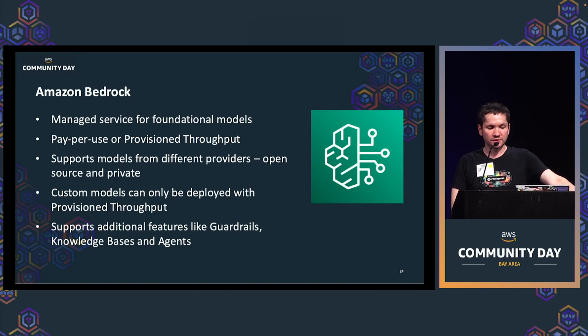And it can support models from different providers, open source, like Meta, or private, like Anthropic. And you can fine-tune your own model based on your data and deploy it using provisioned throughput. And the really good stuff here is that compared to other options, it includes some additional, I would say, nice additions which make it easier to develop GenAI applications, like guardrails, knowledge bases, and agents, which make it easier for you to make sure that your application doesn't produce harmful content, or that it's not hacked, and so on.